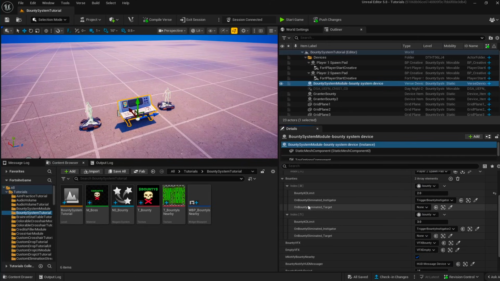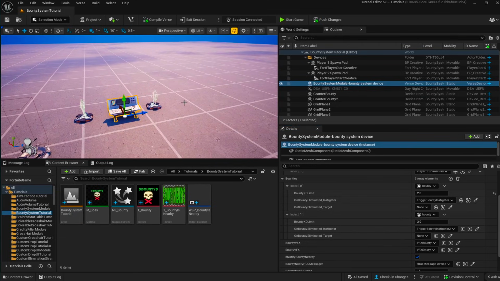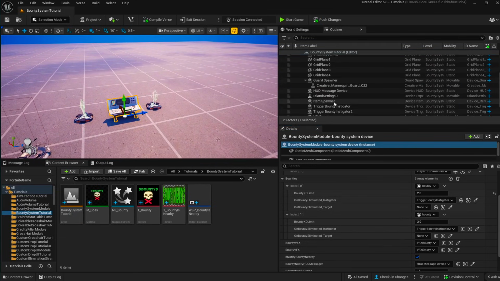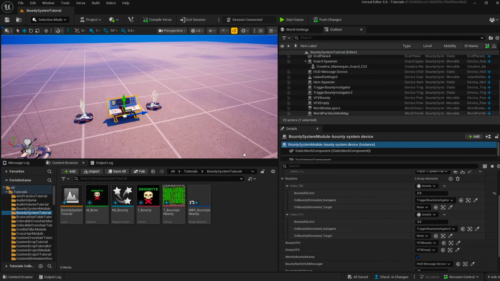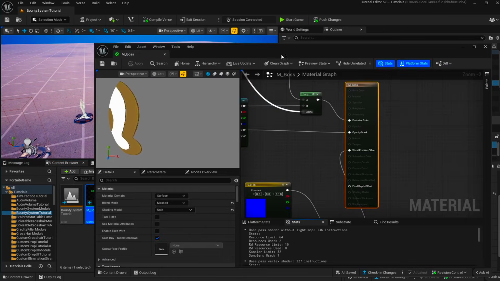And what happens is, basically when someone surpasses a KD limit of a bounty, they get that bounty on themselves, which we show with a VFX. It's actually a sprite VFX. The VFX itself doesn't do anything, but we have a bounty texture, and that's in a material, which does.